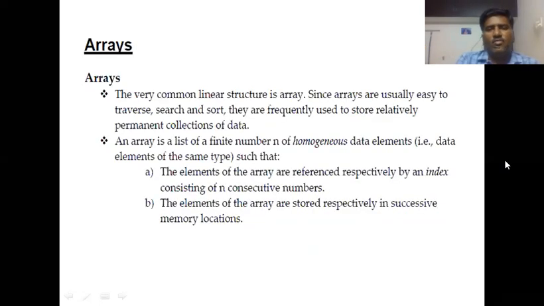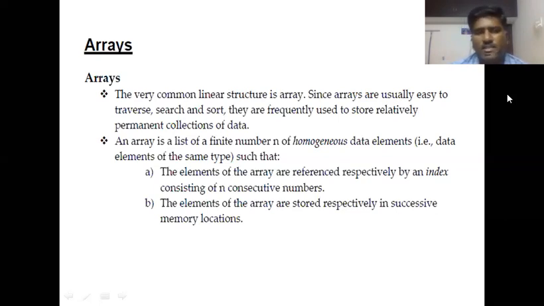Okay. So here first we understand what is meant by array. You already know the very common linear structure is array. Since arrays are usually easy to traverse, search, and sort, they are frequently used to store relatively permanent collections of data.